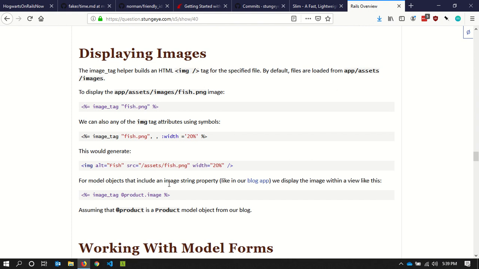So that's something to consider because one of the very simple ways of adding images to a model is just to add a string field to a model that could be like the URL of an image. That's what I did for my Board Game Geek website, so those images that I'm hot linking to, and then I'm just passing that URL to image tag, and it's properly pathing to me. So if you pass it just the name of a file, it goes and looks in the app asset images folder. If you pass it a full URL, then it builds an image tag to that URL.